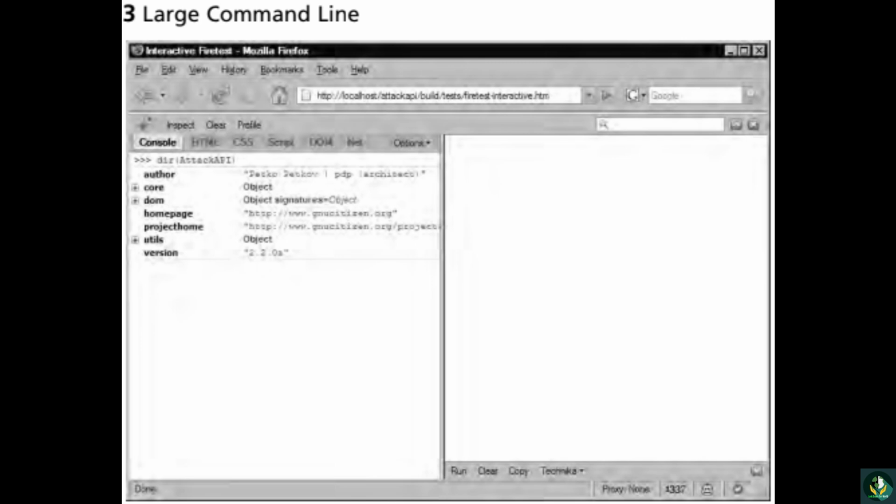This works very well when you need to develop an exploit for a specific site but you don't want to modify the page source code or insert a script tag manually. Firebug. The bookmarklet can be downloaded from www.gnucitizen.org.